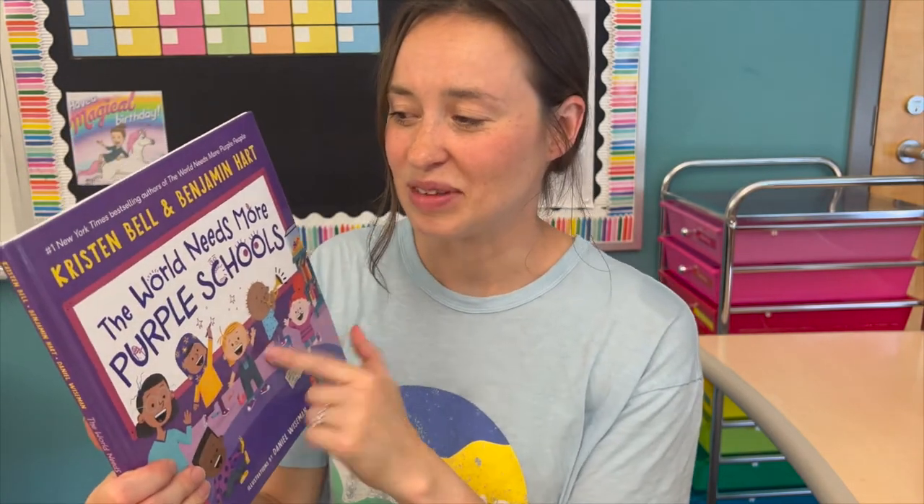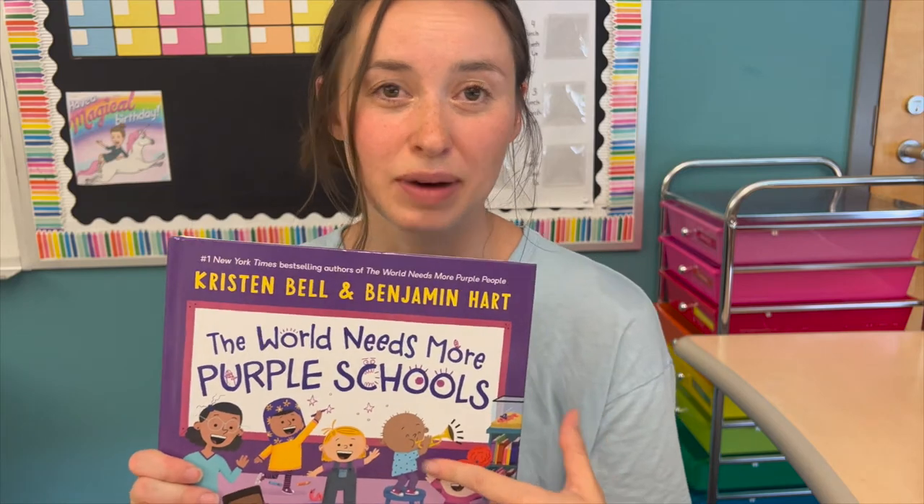After that, I put down my old birthdays board because I didn't like it anymore, and it had some old student names on it. So now I am going to take out some of the stuff that I bought for the school year. Obviously I couldn't carry that much today because I had a baby in tow. I got this book — my mother-in-law gave it to me — 'The World Needs More Purple Schools,' and I'm so excited. I'm going to add this to my Mentor Text Library.